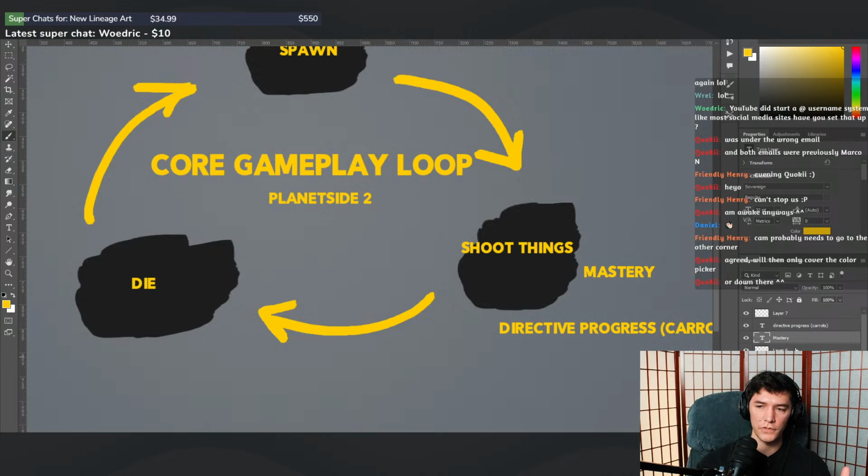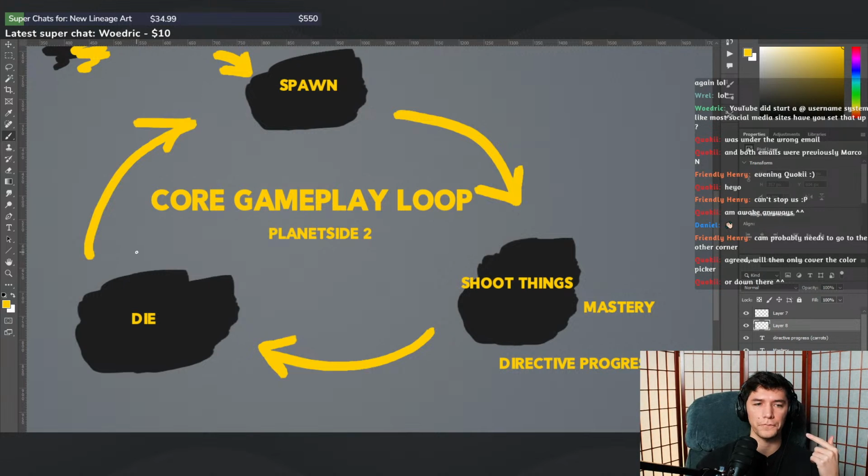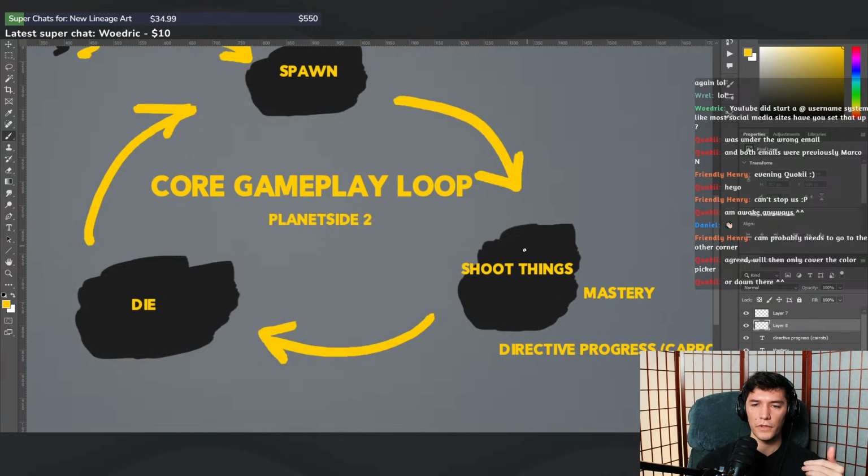That could even be part of this loop over here: when you die, there is a level of recognition or a preparation for the thing that you need to do next. So you got killed by the sniper, you know where the sniper's at, you're going to go fight the sniper, or you're going to go switch your class, that sort of thing. So we present them with, I guess that would be the payout then, that understanding.